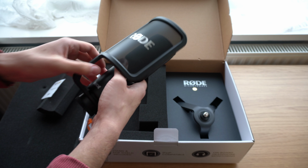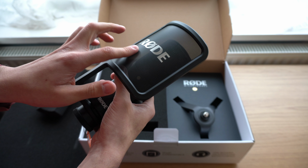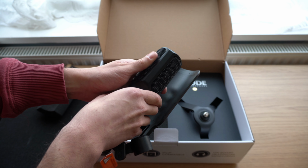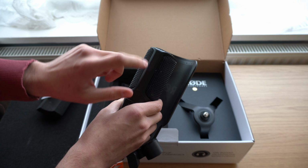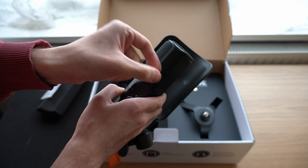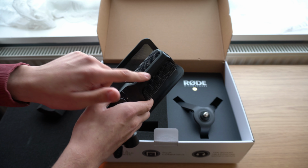So this is currently the unboxing, and I can tell you this feels really nice, really smooth. This surface is not what I think I was expecting. It's really kind of smooth. Yeah, this is exactly what I think it would be. It's the same sort of feel you have from any mesh wiring around the mic anyways. This material is kind of standard. I think this is metal around it. This isn't plastic at all. That sounds like metal, and it hurts like metal as well. So I know that's not plastic.